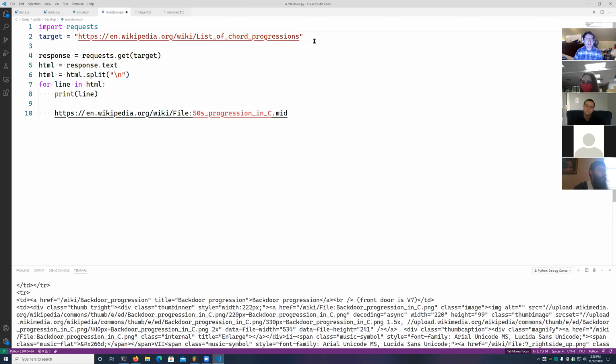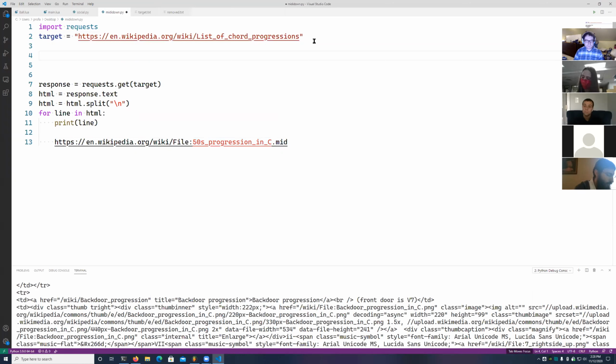So let's go ahead and, the way this is going to look on the computer, rather the way what we're looking for is going to look something like this. It's going to look like slash file. We won't be seeing this part.